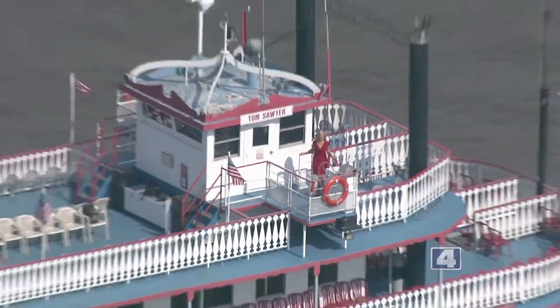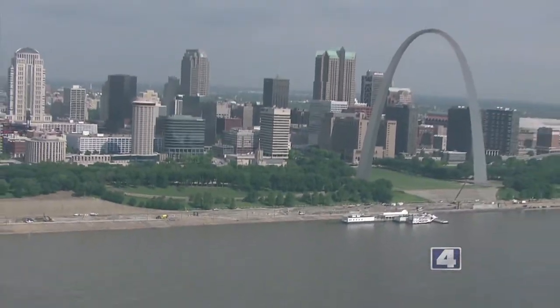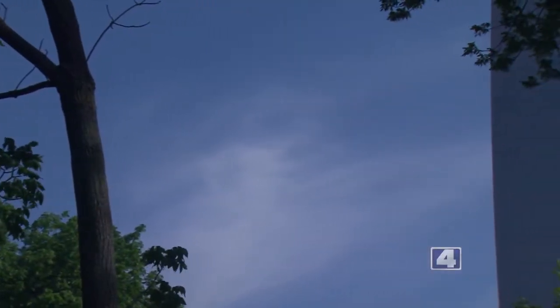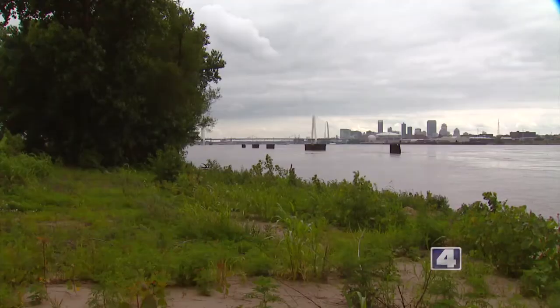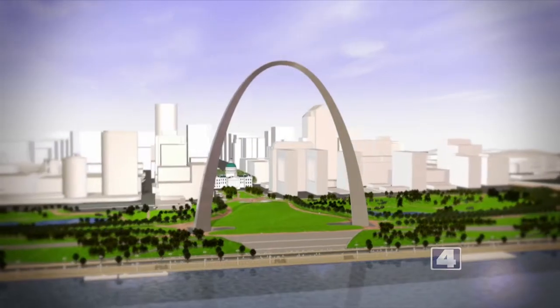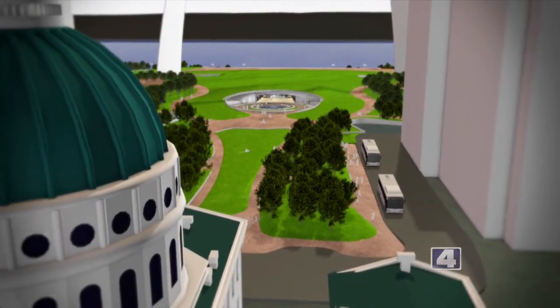Standing tall next to the mighty Mississippi is the symbol that shapes our great city: St. Louis's Gateway Arch. This is really a magnificent icon. It's part of who we are — a welcoming point for people that come from all over the world. The arch was designed to express our nation's westward expansion, but now it's cut off from the city by a busy intersection, and the riverfront beneath it could be so much more than it is today. That's why an initiative was formed to reimagine one of the most visited icons in the world — the initiative City Arch River. The plan: create an experience under the arch as memorable as the arch itself.